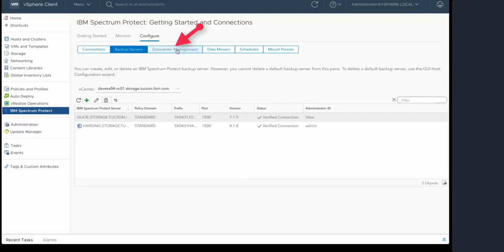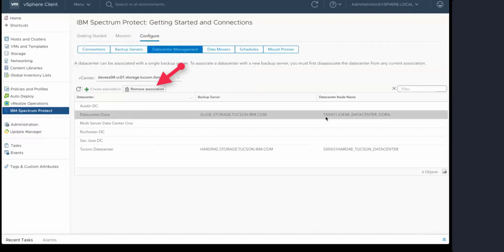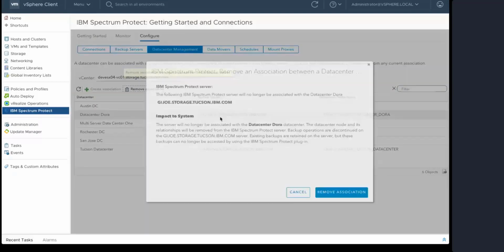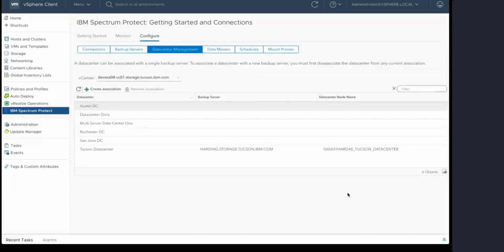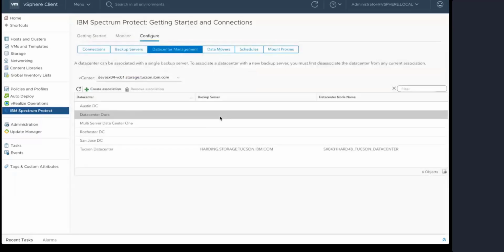Likewise, if you were to go into the data center and choose to delete an association between a data center, it would delete the user interface reference to that and some of the proxy associations, but it's not deleting the data.